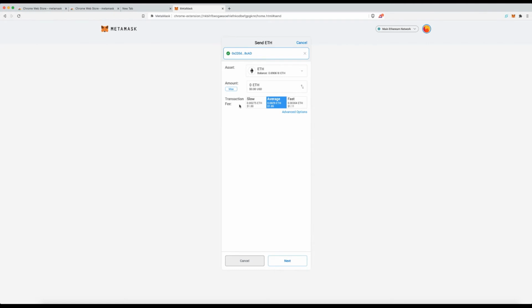Over here is the transaction fee. So if you recall, I have mentioned a few times that you pay a transaction fee when you need to send Ethereum or anything you need to do. If you interact with the Web3 website, you pay a fee if you're doing something. Now, depending on how quickly you want it to get processed, you can pay a lower fee and it takes longer, or average normal speed, and if you speed it up it will usually be a lot quicker.